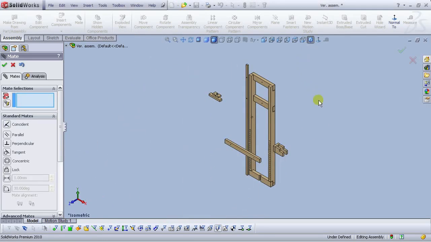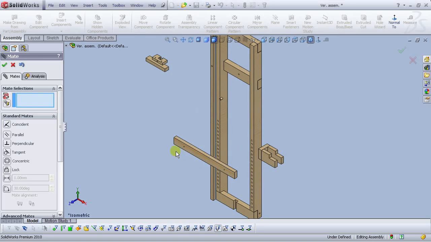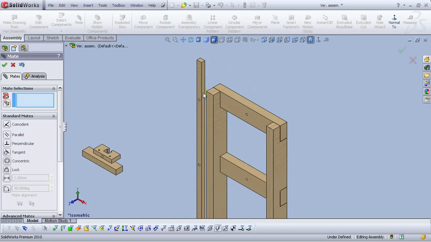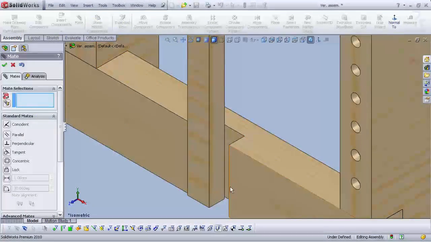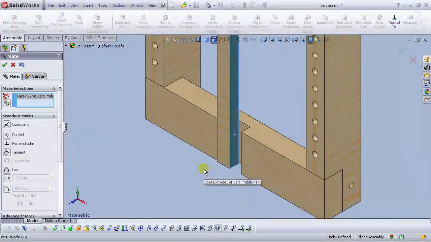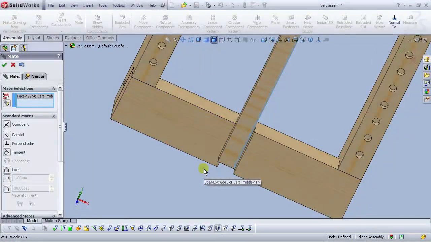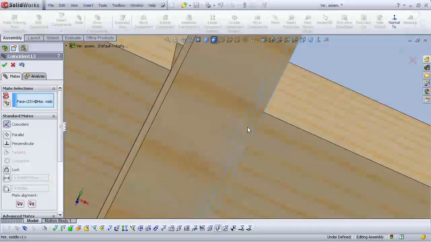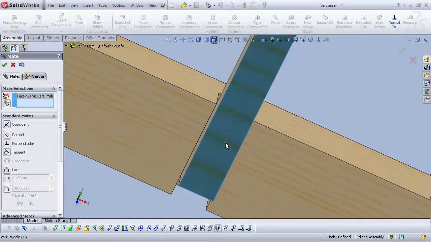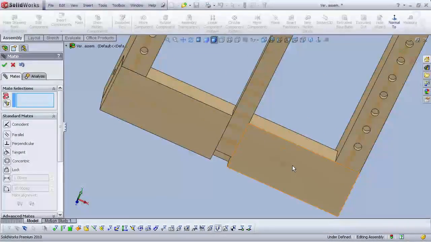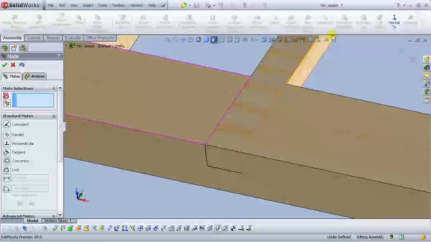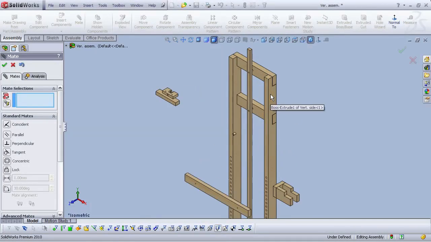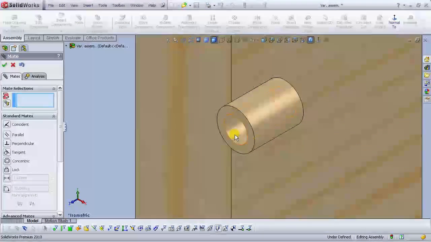Go to the mesh view. Excellent. Now let's find this and move it right about here. And let's select this face and this face here. Okay, and this face here. This face and this face. Okay, go to the mesh view. Now it looks good. Let's set these spacers between.